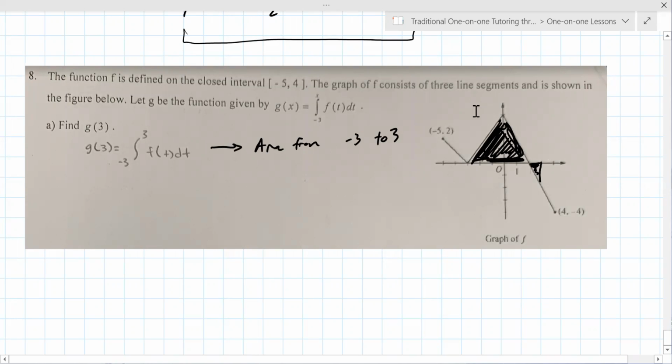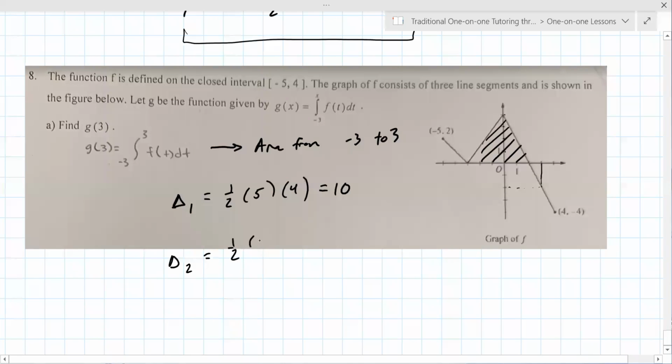I kind of overdid it here, but triangle 1 is 1/2 and your base is 1, 2, 3, 4, 5. It's okay to count. Then I lost track because I did all the shading. Let me get rid of some of that. 1, 2, 3, 4, 4. So your area of triangle 1 is 10. But then this other one, you have to do a little bit to figure out. If you wanted to make a guess, which I probably would have as a student too, it's 1/2 times 1 times 2, but it's negative because it's below the x-axis. So it's 10 minus 1, which is 9.